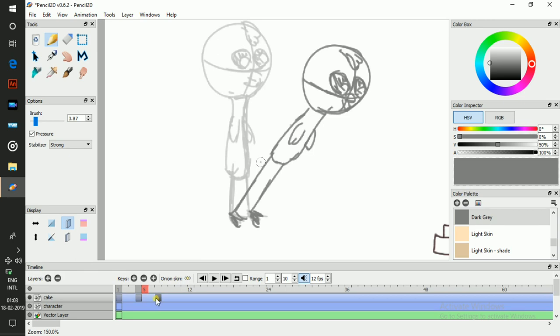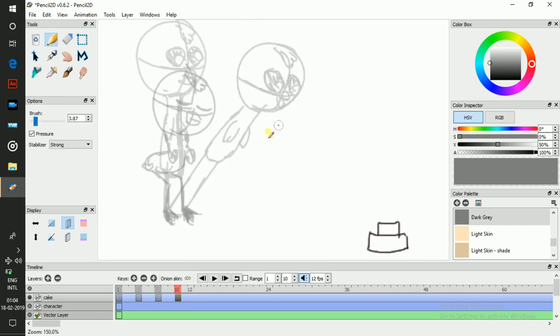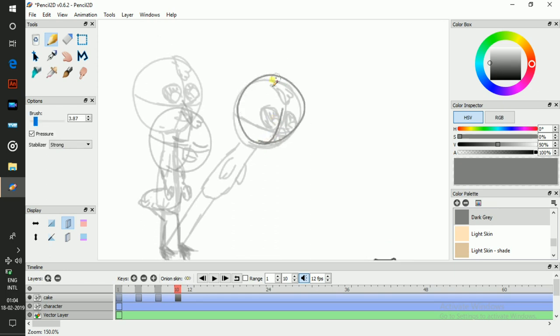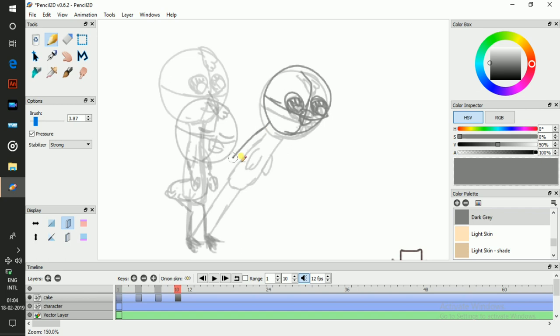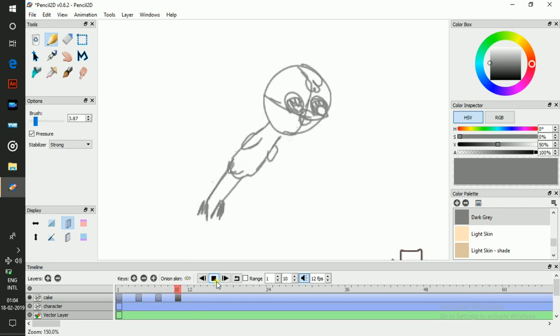Okay, make this key a little bit longer. Okay, add another empty keyframe. And in this keyframe I'm going to draw like he's jumping, the first portion. Sorry, I'm making it as fast as I can. After that I draw a very neat clean up. Okay, now he is jumping. Make his leg like this and don't forget the character construction. Now he is jumping. Now let's play this animation. Seeing, anticipating, jumping.